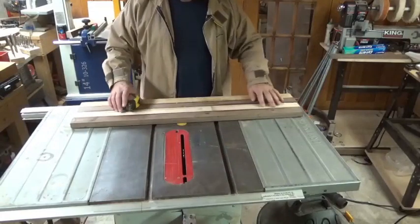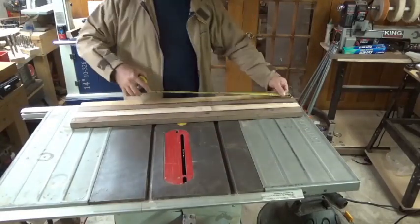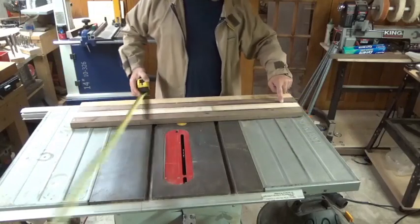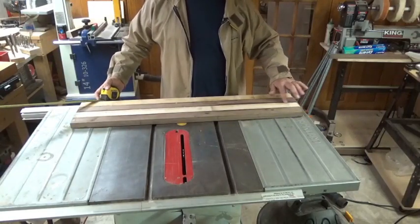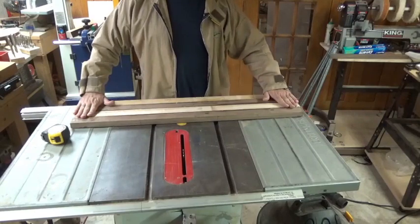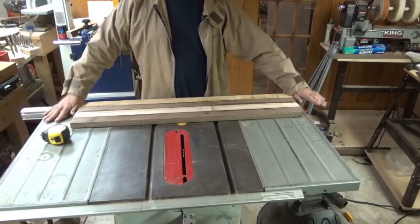I have the clamps taken off, and this board now is exactly 8 inches wide, and it is 37.5 inches long, which is more than enough to make the board. There's a little bit of damage on this one piece of wood here, so hopefully this will just be a waste piece down here. So what I'm going to do now is put this through the thickness planer, and if I start getting too much snipe, then I'm going to glue boards on the ends so the snipe will be in those boards.